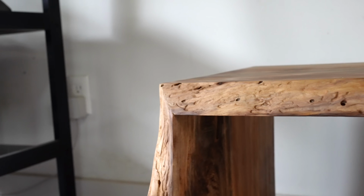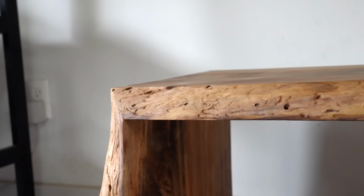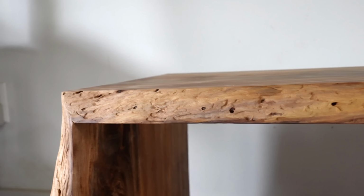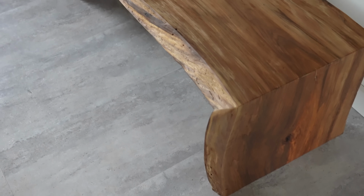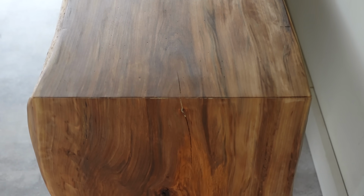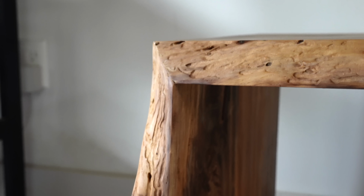Live edge furniture is really hard to take credit for because so much of the beauty and so much of the character is just coming from the wood itself. So I want to give a big shout out to the tree that this slab came from, and of course a big shout out to Ashe for taking the time to slab this tree up.